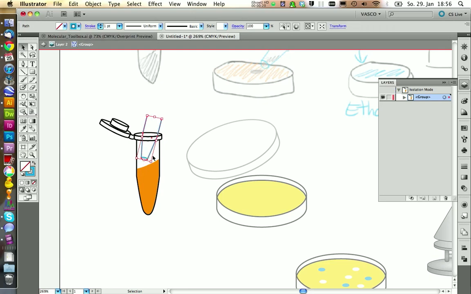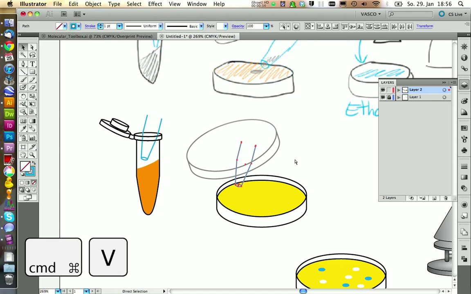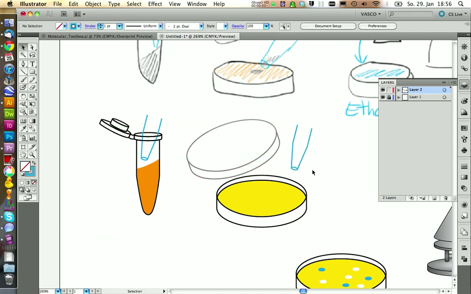And you need to be careful, the tip is made of 2 strokes. So this is one, and then we press the Shift key and we can select the other one. So this is a little round thing right here. We can copy this one, press Escape, and we paste it in here again. Let's move this out of the way. To get the filling right, we're just going to copy this tip again, and I'm going to select my color picker and take this color here.